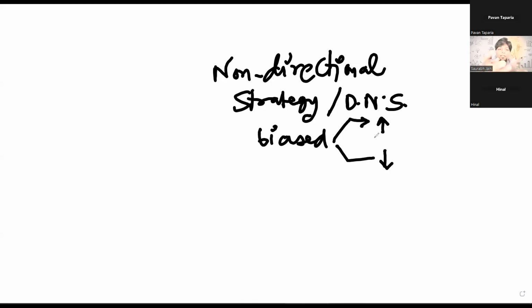We want the market to move. We are not biased where it goes, but wherever it goes, I should get money, which means I should earn even if the market goes up, and I may end up earning even if the market goes down. That's what a delta neutral strategy means.